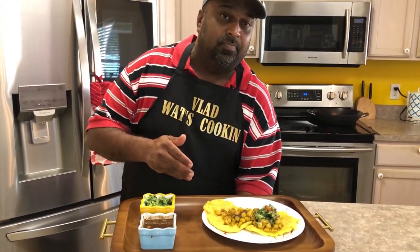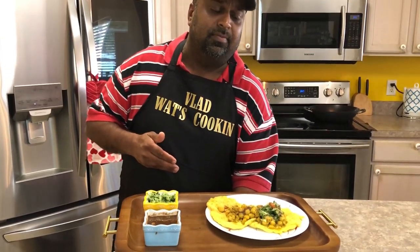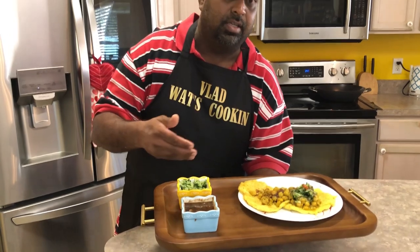It's one of Trinidad's favorite street foods. Everybody in Trinidad has had this once in their life. It's doubles with cucumber chutney and tamarind chutney, all of which we made fresh in the kitchen this morning.